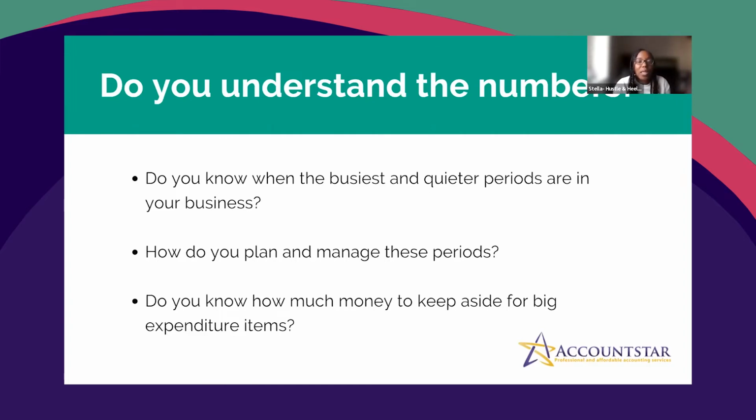Some of the key questions I like to ask are: do you know the busy and quieter periods in your business? Do you know what seasons you're going to be really busy? Do you know what seasons it's going to be a bit quiet? And if you do know those seasons, how do you plan to manage these periods? How do you plan to manage when it's really busy, where you might need more staff coming in, or need to get more stock or whatever it is that you're trying to sell? And how do you keep money aside for big expenditure items? There might be a piece of machinery that you might need to get for your business. There may be a massive campaign that you want to work on.